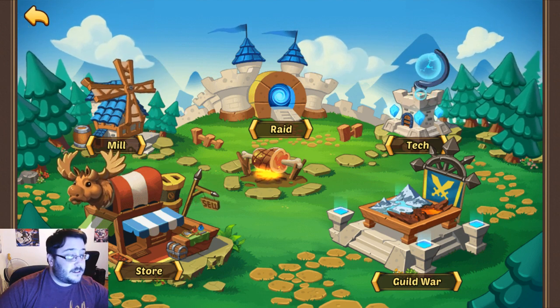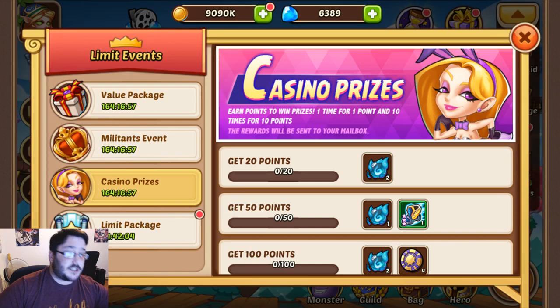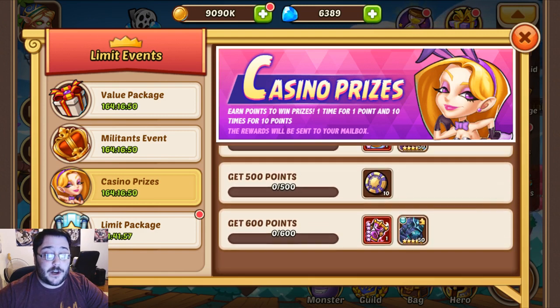They have the new event, of course, which is a militant event, as well as a casino event. The casino event gives a bunch of orbs, a lot of super casino coins, so you're looking at 20 altogether.